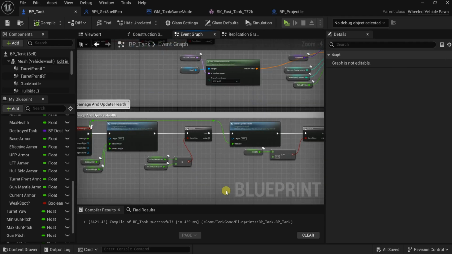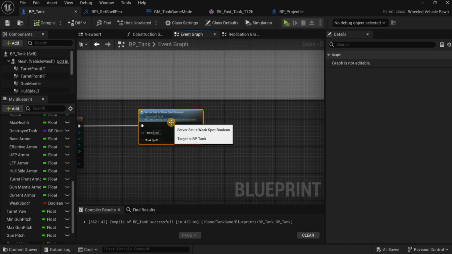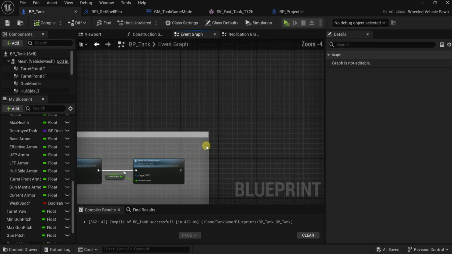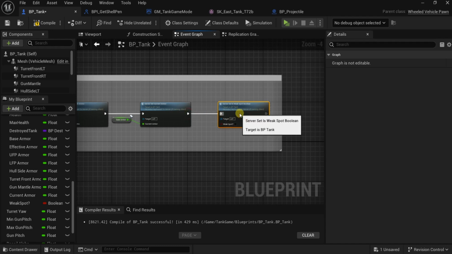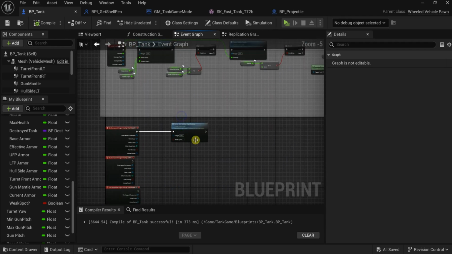And let me set the boolean on begin play. Let me just copy this, Control and C, and go to the begin play also here. It's better to set it on begin play. Set is weak spot to true here on begin play, because like I said, the projectile didn't overlap with any of these armor packages.